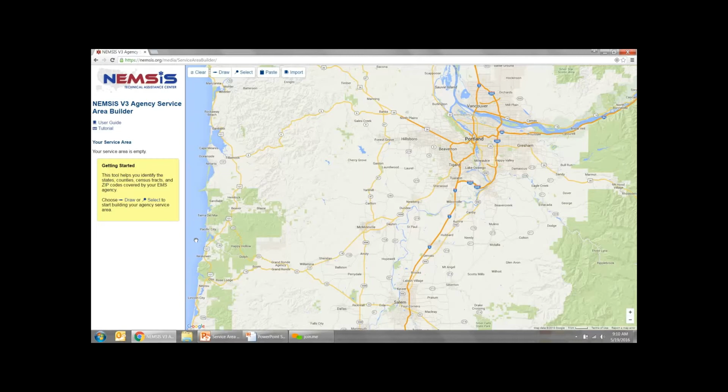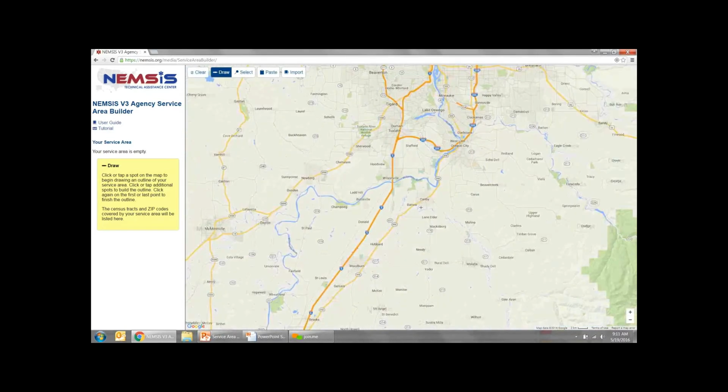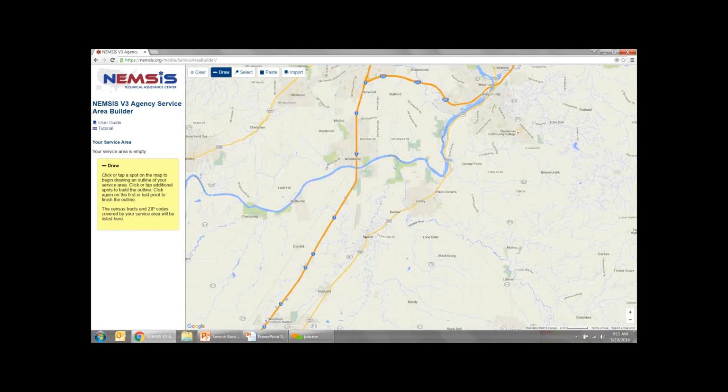And so once this has come up, we've got a couple ways that we can identify our EMS agency service area. The first one I'm going to demonstrate is the draw feature. This will build my service area by drawing an outline. I'm going to come over to a semi-rural area over here, just south of the Willamette River, the town of Canby and the town of Aurora.